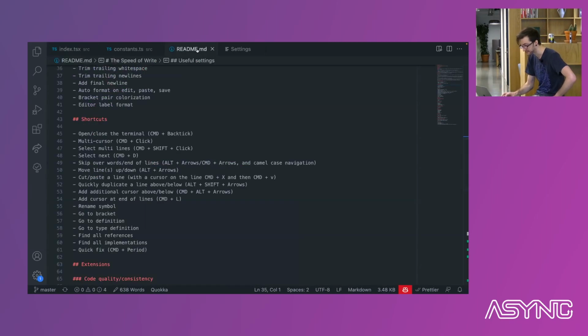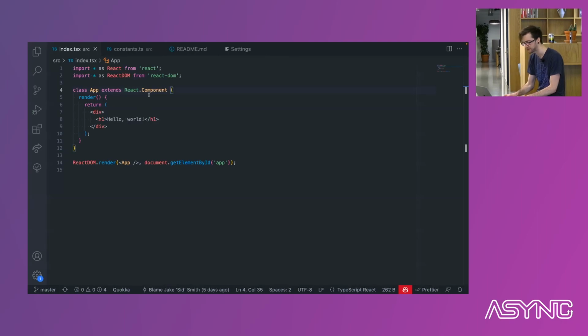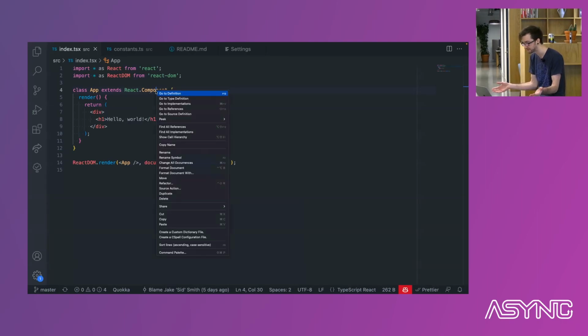Cool. There's some other things like go-to definition. A lot of these things are available in your context menu if you just right-click, by the way. So we've got go-to definition, go-to type definition. That's only relevant for you people that write TypeScript, where your types are somewhere else than your code is. If your thing is your type, then both of them will take you to the same place. Yeah, that's enough said about that.